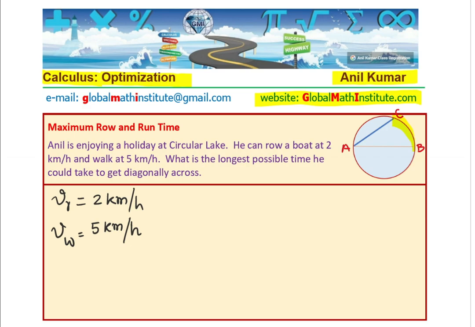We are also given the radius of this circular lake, which is 2 kilometers. So this distance is 2, the other one is also 2 kilometers. Let's say O is the center. The radius is 2 kilometers. We are interested in time. Path 1 is rowing A to B. Path 2 could be walking semicircle.